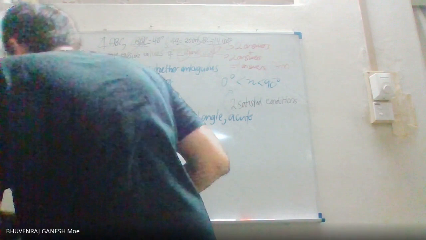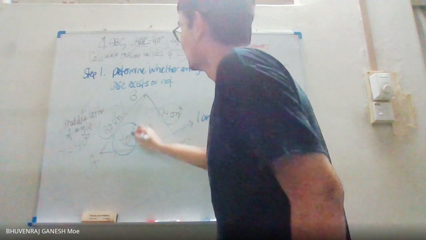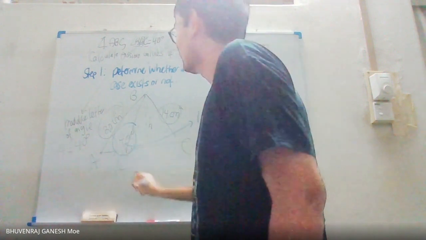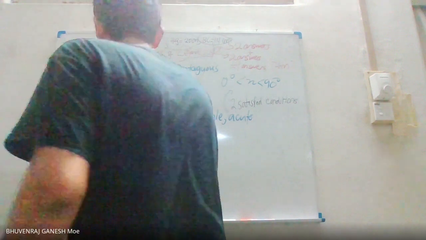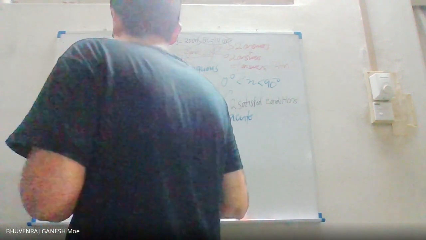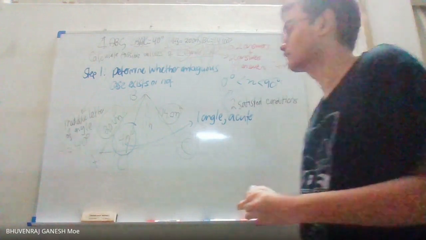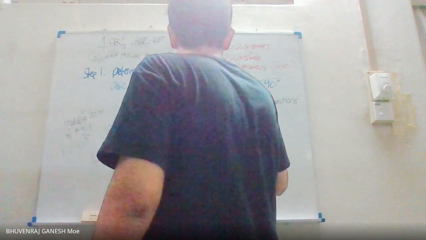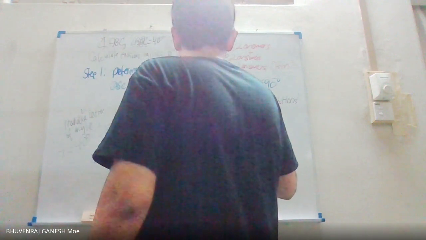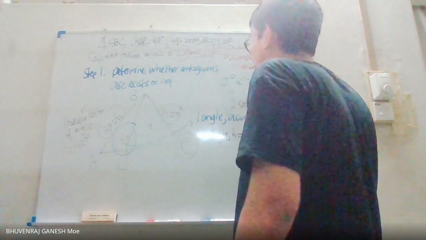So let's see. They will find the height first. Where the other triangle you can construct is here. Draw it down here, and here you label C prime, because here it touches C, right? When you project from B down to the base, it is C prime. C1 or C prime, anything is the same, as long as you show it different from C. Okay, so we find the height H. This is to prove whether it's correct, although we already know that the height will definitely be shorter than the length of this side.